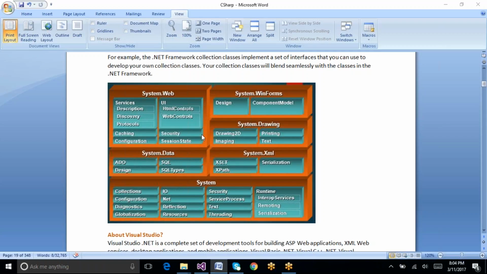These are a list of .NET Framework base classes which can help us execute our programs with fewer lines of code.